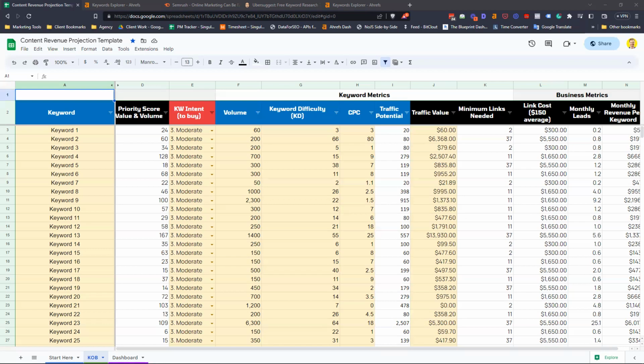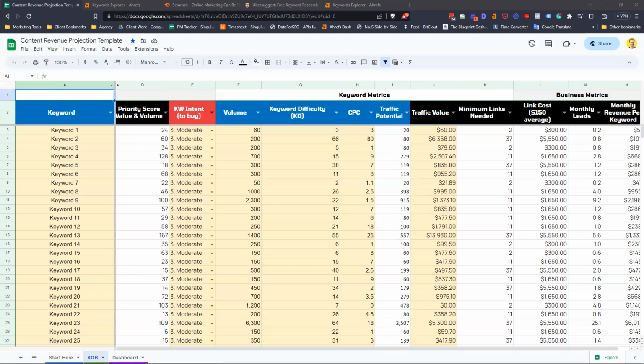The traffic value is a way of estimating the amount of money it would cost to get the same amount of traffic to your keyword if you were to just spend your time setting up Google Ads and driving people to your content through Google Ads alone. This strategy obviously is not something that I would recommend in any long term. It's here basically to give you an idea of the relative value of the keyword once you rank in the first result.